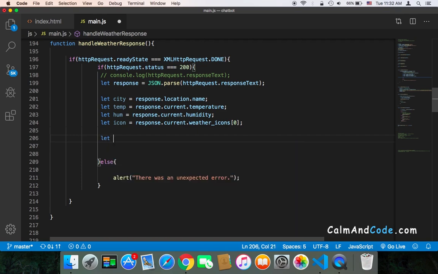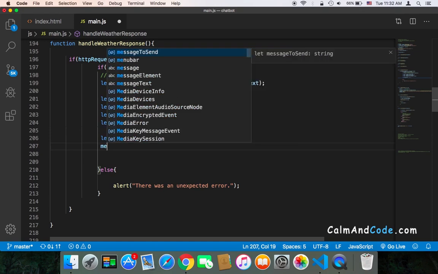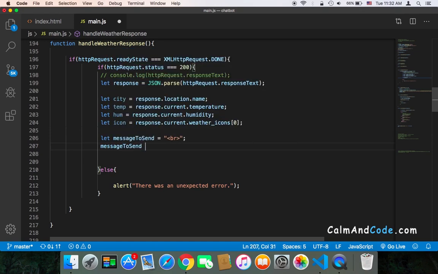So I'm going to create a variable here called messageToSend, and it's going to be equal to all of these appended in a specific way. First, I'm just going to use the break, and then I'm going to use messageToSend plus equals to append the next thing that I want, which is going to be the icon, the weather icon. So I'm going to create a span, and inside that span I will have the weather icon.